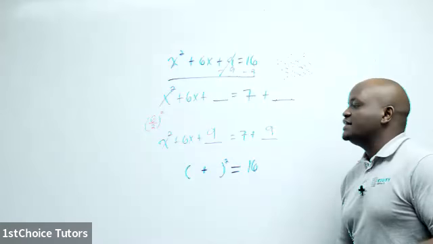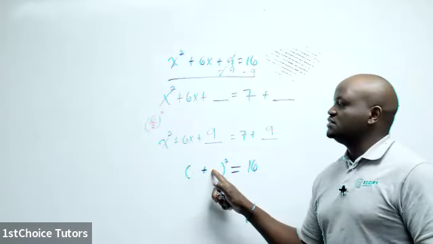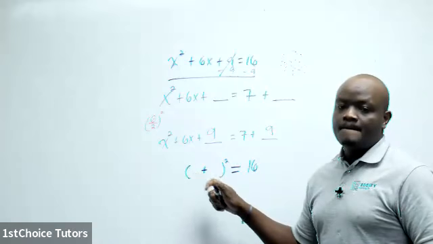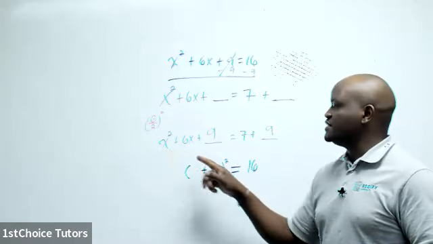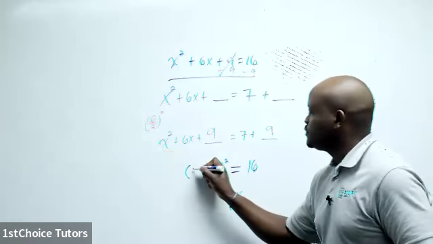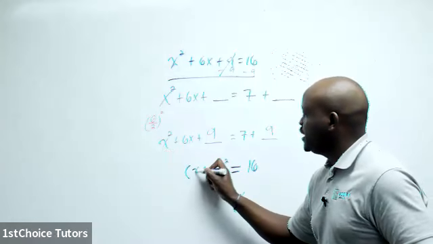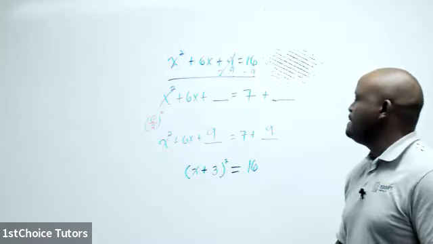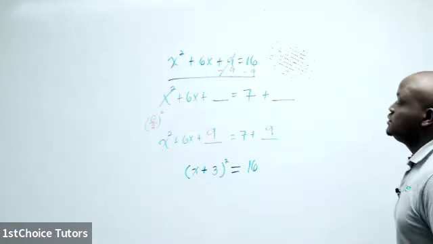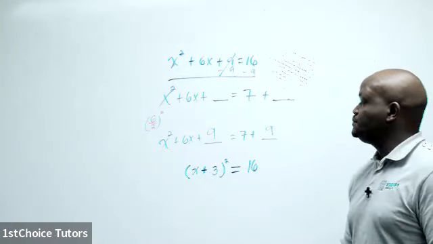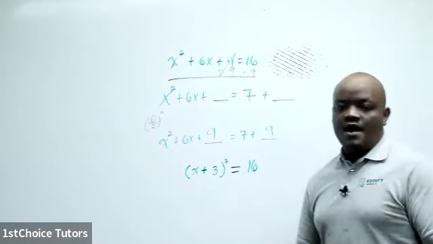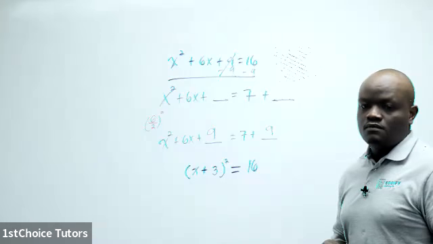Okay. And then now we fill these little blanks, right? How do we do that? Now you do the square root. Yeah, square root of the first term and the square root of the last term. Okay, so x plus 3. Yay, very good. Okay. So now step 4. That's right. Solve using the square root method.